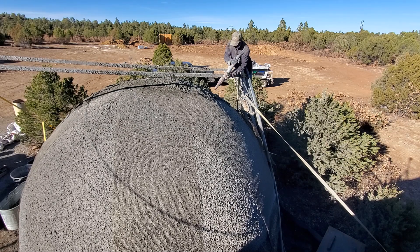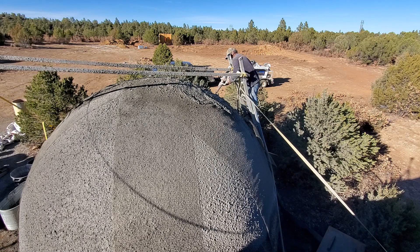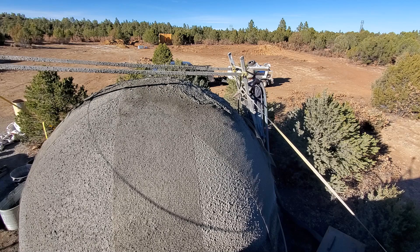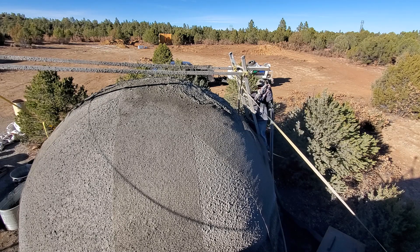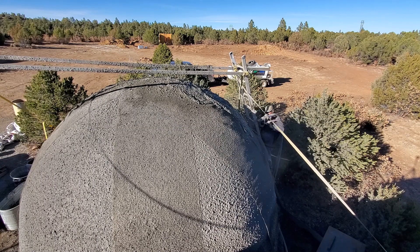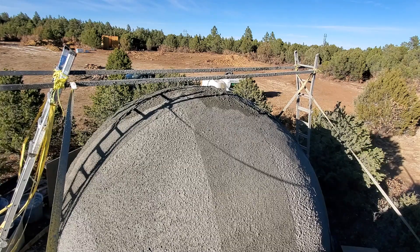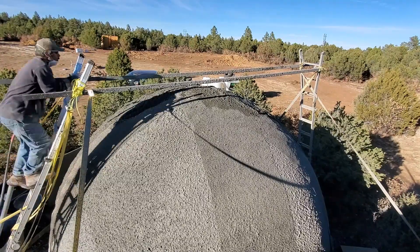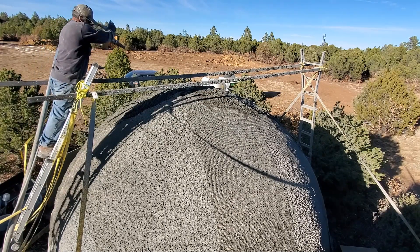Having that mesh there helps the Epic Mix cling on even better — gives it more texture and more places to hold on. After this coating I started really laying it on heavy, because in the end the wall thickness of this dome will be approximately six to eight inches. The structural layers I've been applying are about one and a half to two inches of a strong Epic Mix — actually a different mix than the recipe I showed in my video, but it worked really well. The next layers — not shown in this video — will be the insulative layers, going on two to three inches thick at a time.